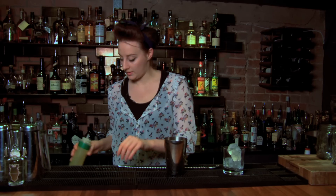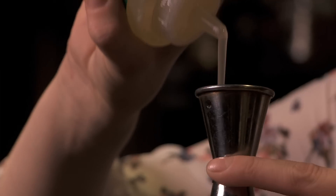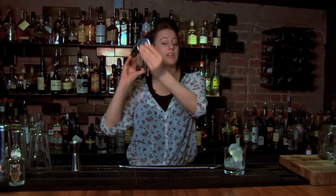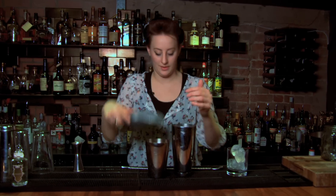We should add some egg white. Egg white will make the drink very frothy, very light, and you want to add about one egg white per drink. We dry shake the drink — dry shaking lets the air into the drink — and then we wet shake with the ice to chill down the drink. The result should be quite frothy, fluffy, and light.